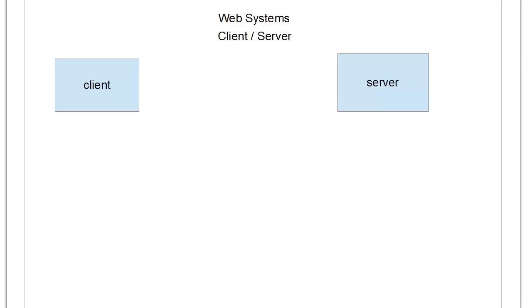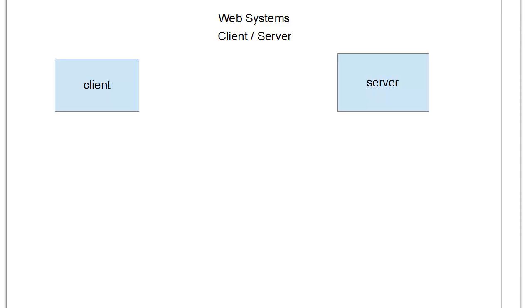So the first thing that we need to understand is that the World Wide Web works on a system that's called a client server. Actually, the internet does, not just the World Wide Web. All of the parts of the internet use what's called a client server model. And what that client server model does is you have got a computer that is local to the end user. That would be the client computer. And that'll be the laptop or desktop or whatever you are using to access the internet.